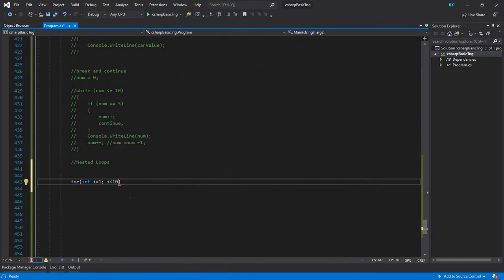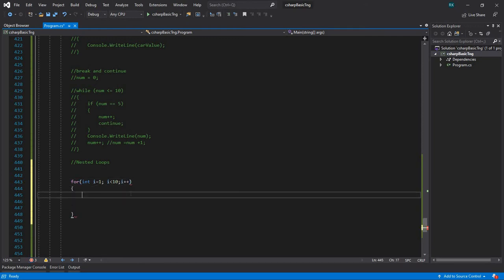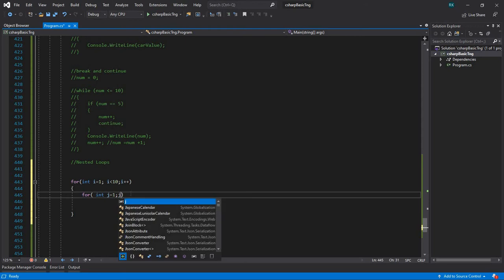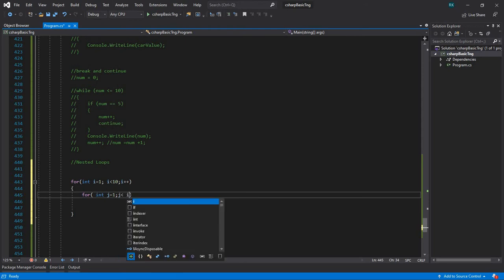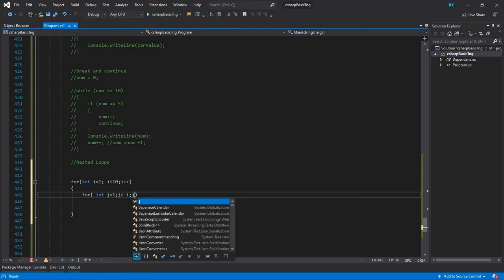Followed by i++. Inside here I'm going to put another for loop where I will say int j = 1, j is less than i, and j++.